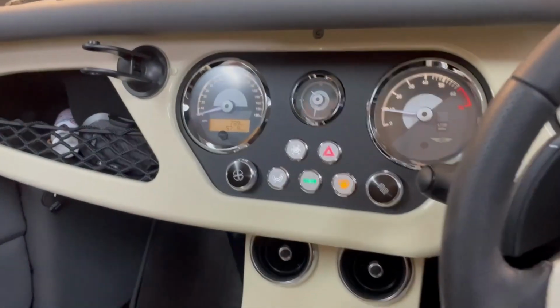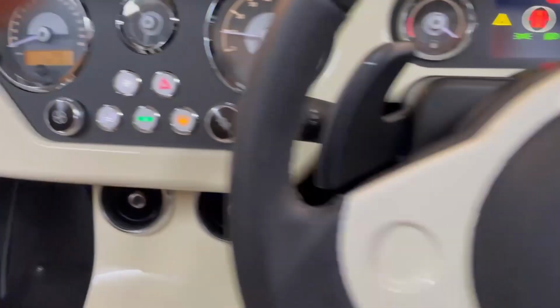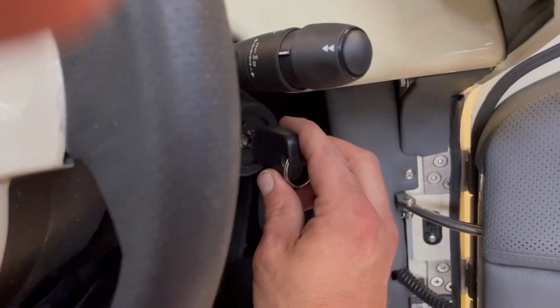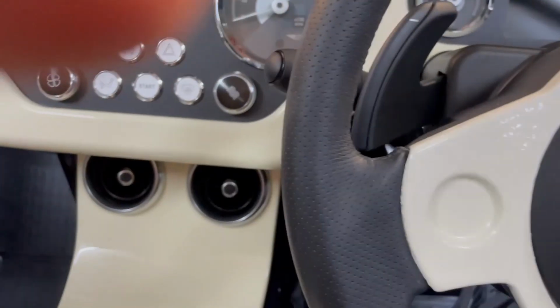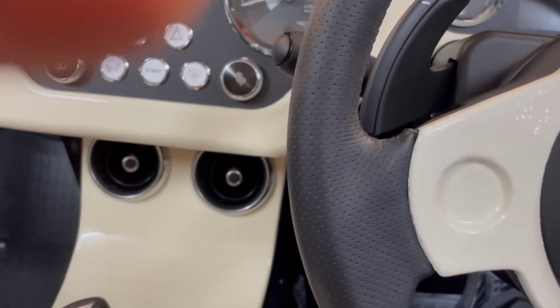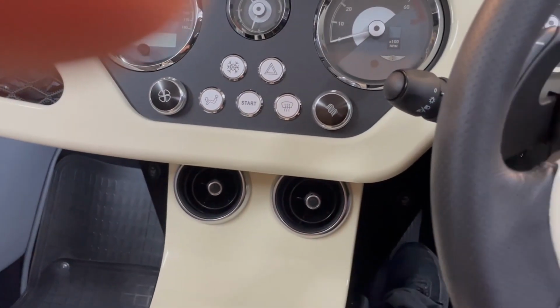Let me pound this down. No, so obviously Neil, being a bit of an idiot, says start, Neil, doesn't say stop. So we'll probably do the old school way of taking the key out. Bit weird to have a key and a start button, but I guess that's the whole race style of it. But I'd want a stop button on there, to be honest. So right, let me get some of it stripped down. We'll see what's behind these panels, and we'll move forwards.